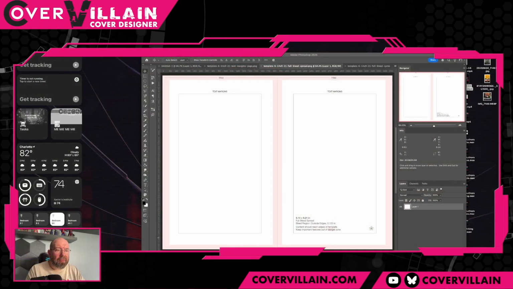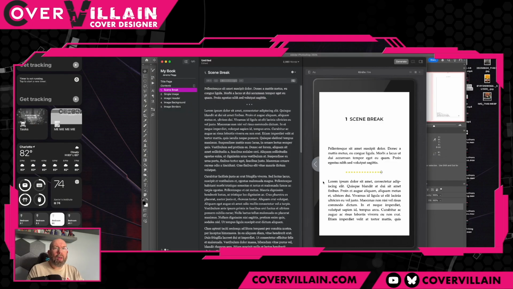Okay, so let's talk about Vellum's uses of images. Let's actually look at Vellum for a second. If I pull up my Vellum right now, I have done the different types of images that can be included. What I want you to understand is that right now we are looking at flowable type.